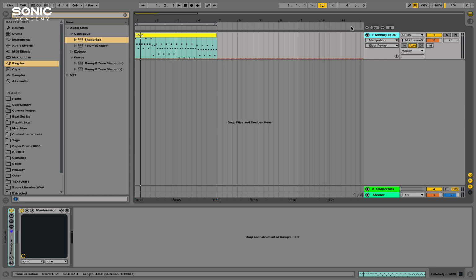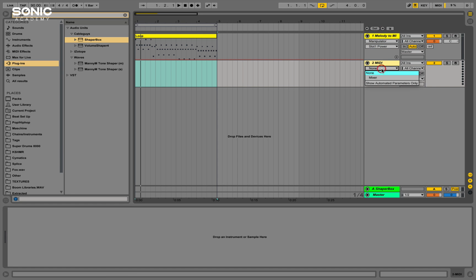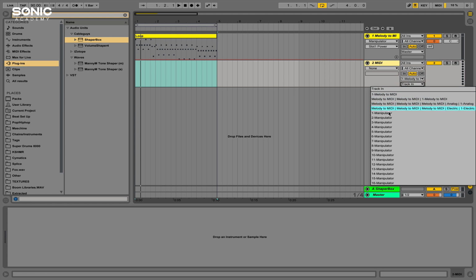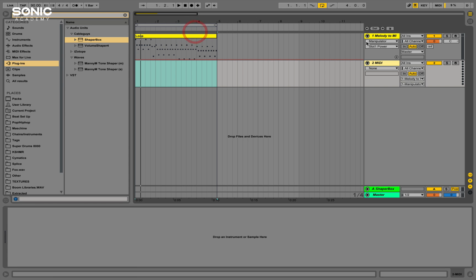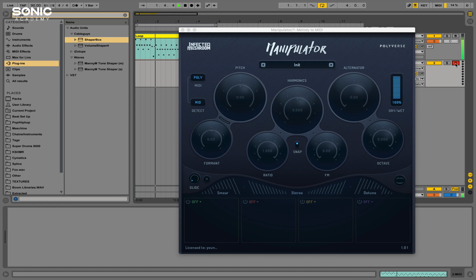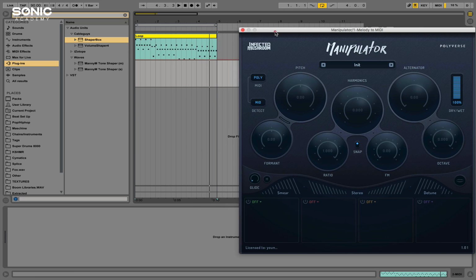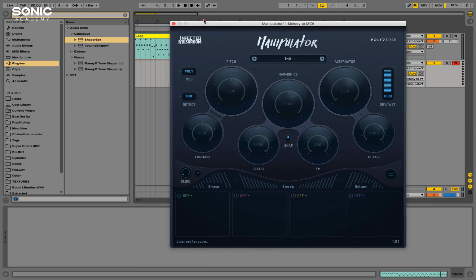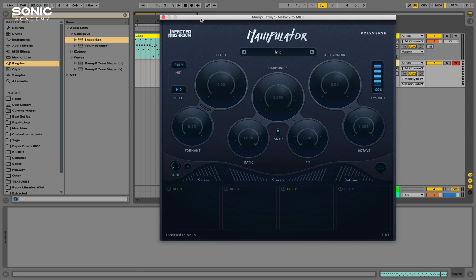So to enable the harmonizer, it's as simple as just adding a MIDI track and setting the output to the manipulator. So we'll just do that here. And I'm just going to play this through and make sure that the manipulator is on. And I'll play some chords. Obviously that's not in the same key, but just for some example there. So basically you can just direct input MIDI in here, which will give you clean harmonies that are really cool. It's very image and heap sounding.